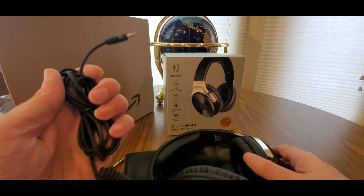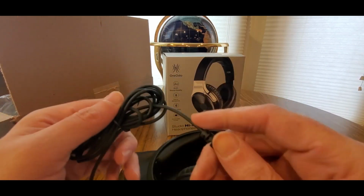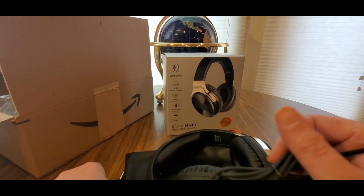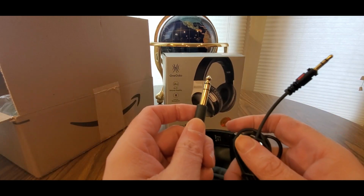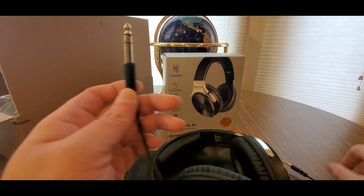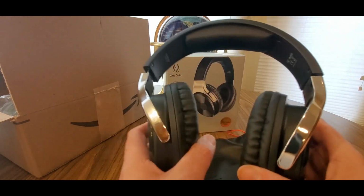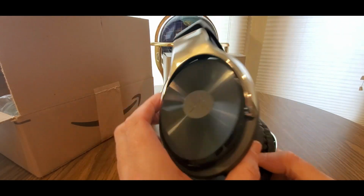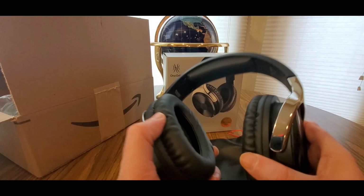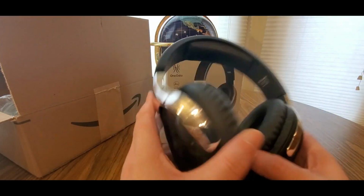I think this jack right here, this long one. Hook this to your device. Hook this into the speaker. So really cool. Noise cancellation, performance, and comfort. That's true, guys. These are super nice to get.